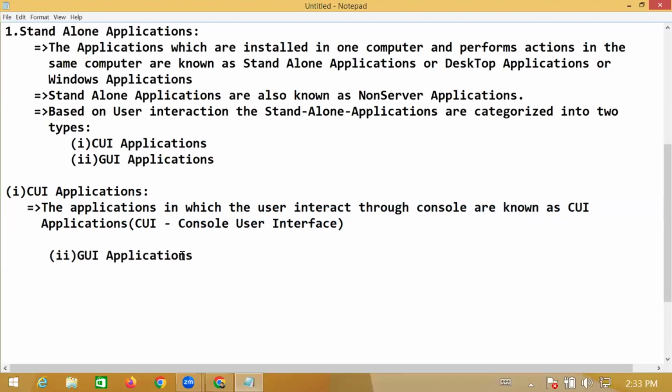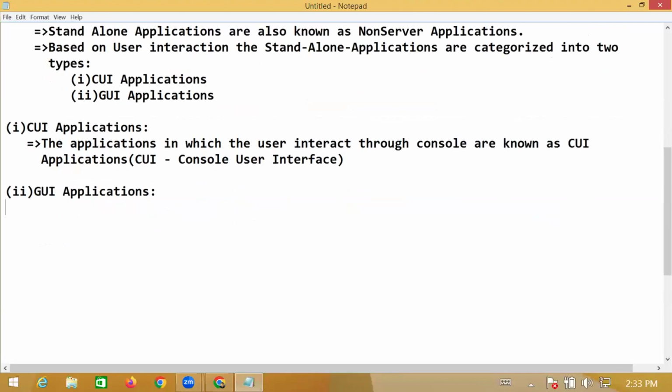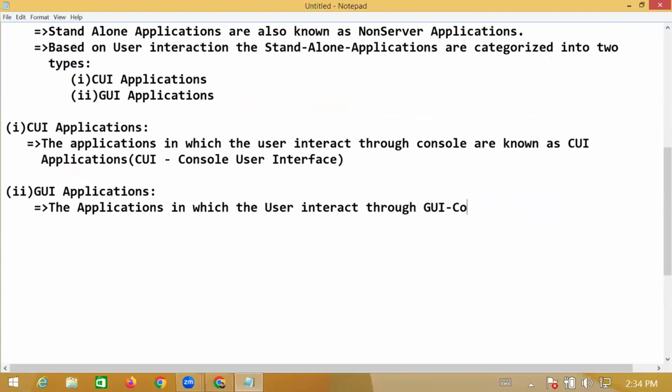Now, GUI applications. The applications in which the user interacts through GUI components are known as GUI applications.